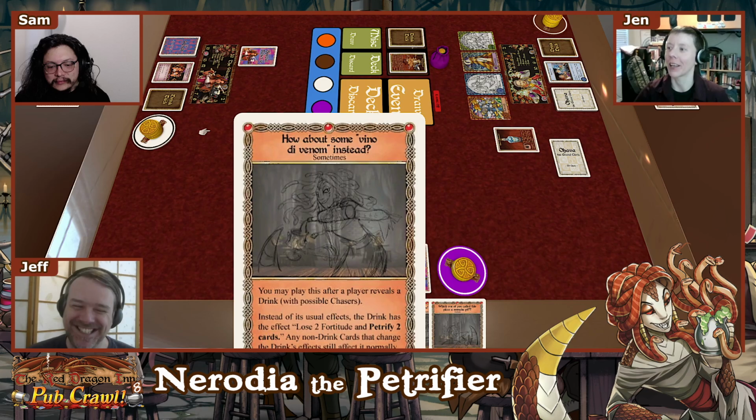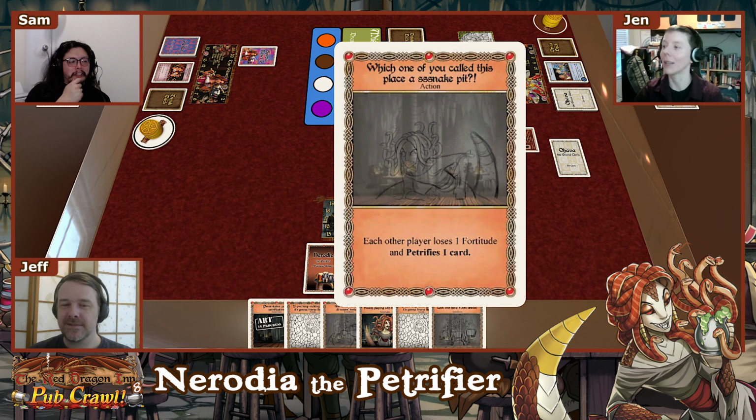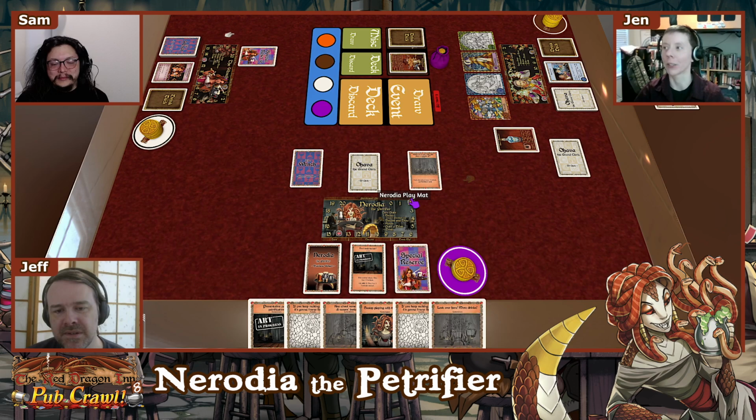Oh, wow. I drew some nice cards. But we're going to play this one. The Snake Pit again. Each other player loses 1 fortitude and petrifies a card. Ohava, would you like to quaff your elixir of protection? That stinks, but I respect Nerodia's pride in her business. Yes. I do not use my elixir.